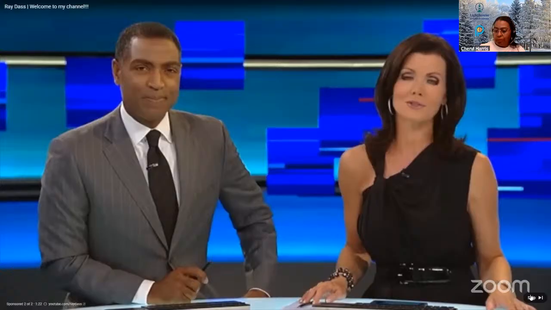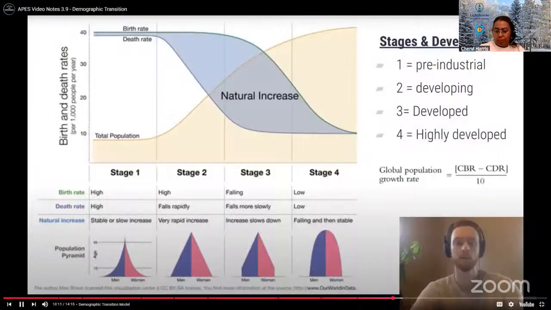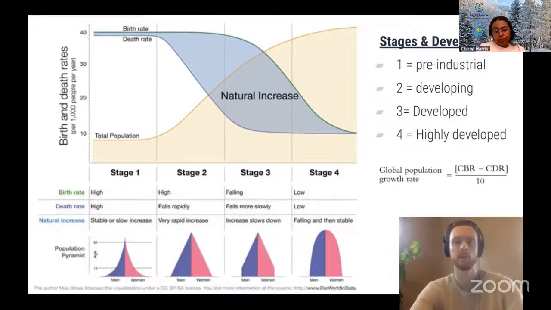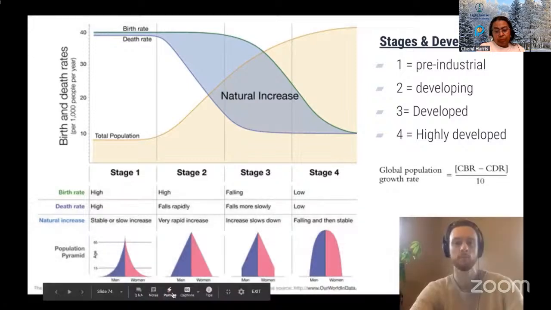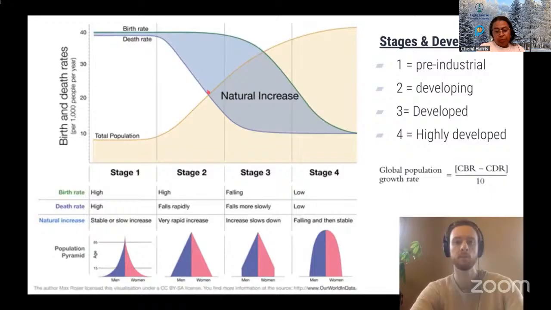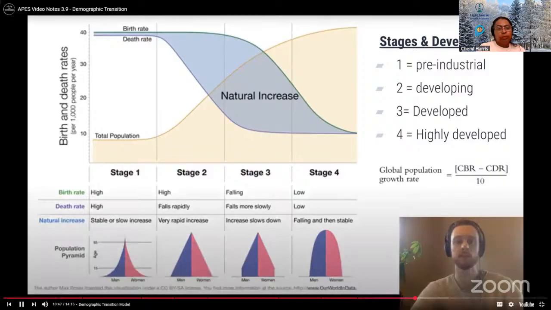Underdeveloped. Then we have stage 2 countries, and these will start to industrialize, which brings clean water, stable food supply, and healthcare to much of the country, and this causes death rate to fall rapidly. So if we look at the graph here, we'll see that the blue line, the death rate, will fall dramatically in stage 2, but birth rate stays high. And remember, this is for that reason that we discussed, which is the idea of population momentum or generational lag time. So it takes a while for women to get increased educational opportunities, and it also takes a while for societal and cultural norms to change to normalize having fewer children.